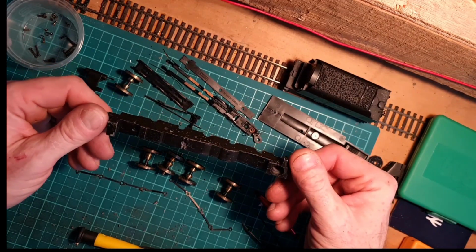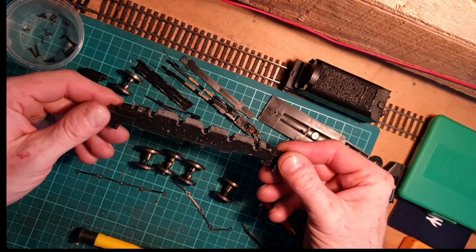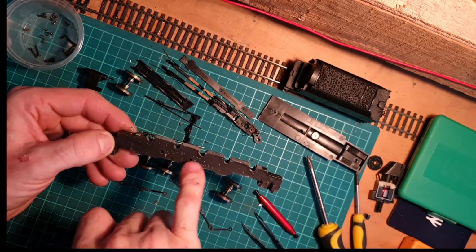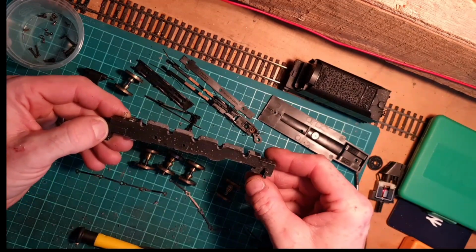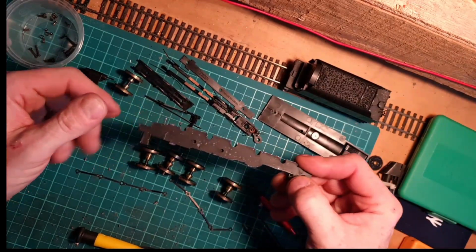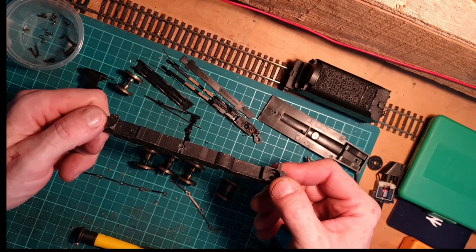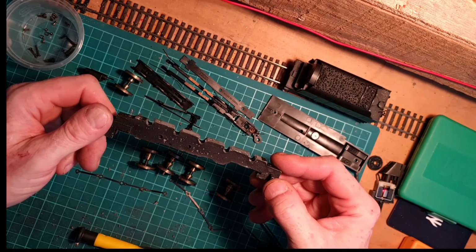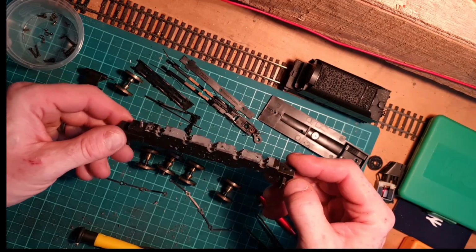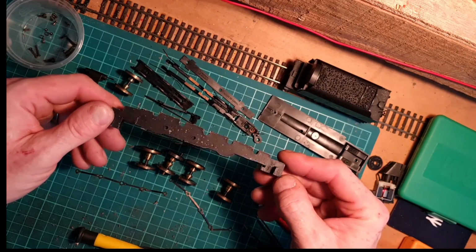And sometimes, sadly, you don't notice these things until you start taking it apart. But yeah, you can quite clearly see how it's bent downwards here. So it is bowing in that direction, which is why we were getting the wheel sets locking up. Right then, well, this one is to be continued, and the rest of this lot will all be very carefully placed into a tub on its own, out of the way, until such time when I can actually find a suitable replacement for it.